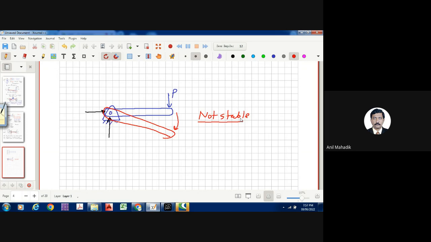So if you want to do the analysis of any structure, first you should make it stable. Every structure can be made stable by different supporting conditions. So how can I make it stable? Why it is rotating? ये rotate क्यों हो रहा है? This is not bending, it is rotating. Please, the words are different. Bending word is different and rotate is different.